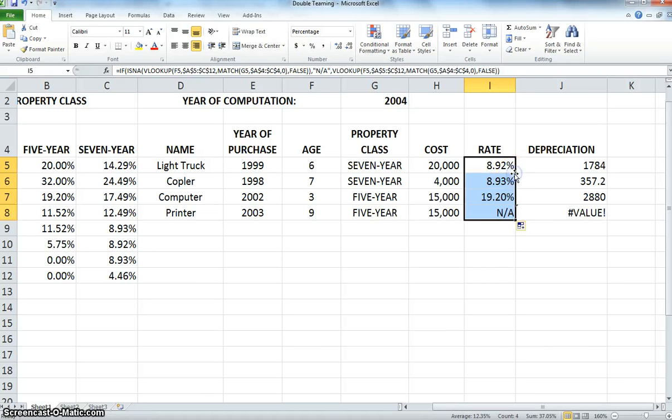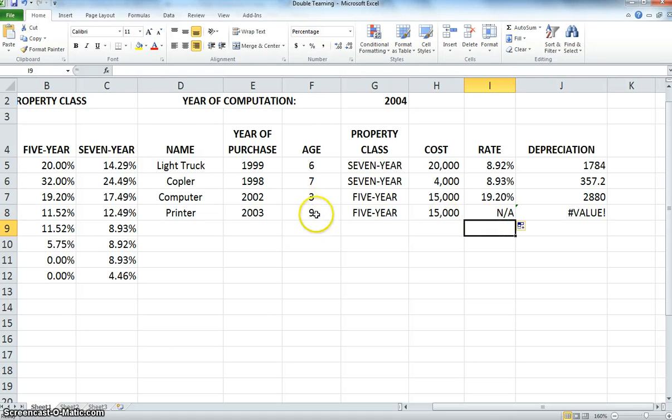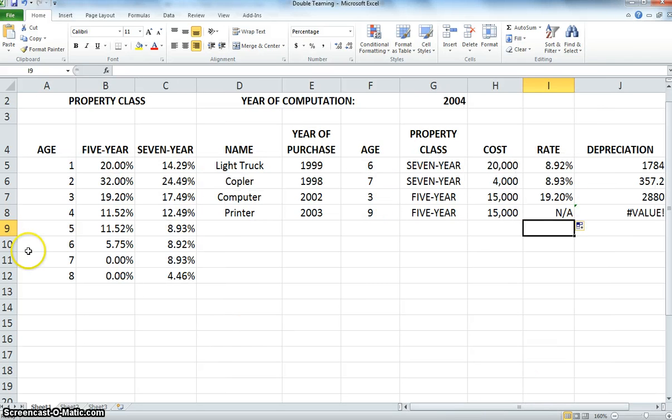We double click here, and as you see, for this column, because the age is 9, it's beyond the range here, so we show the NA, which is no value here. This is our presentation. Thank you for watching.